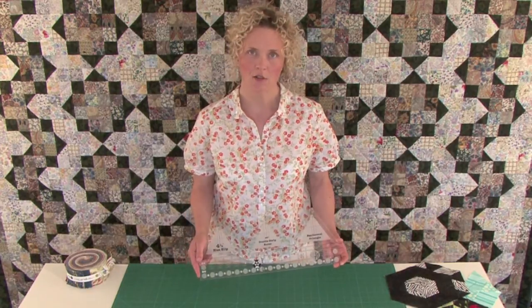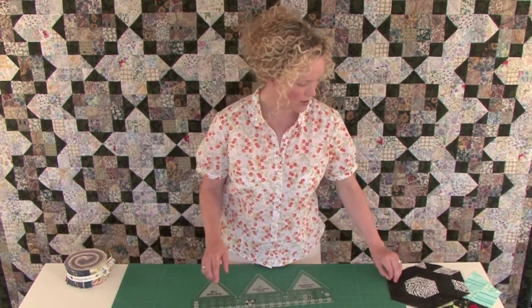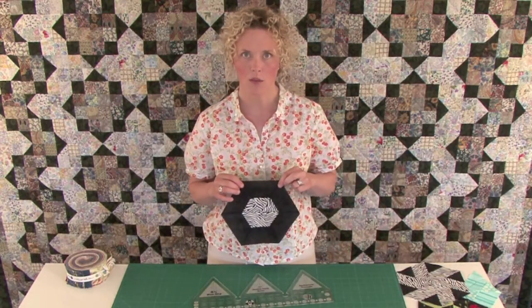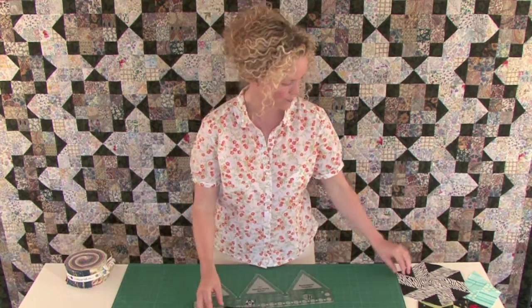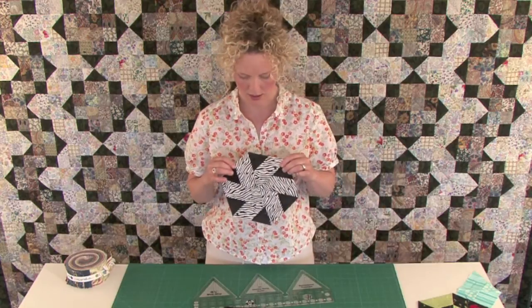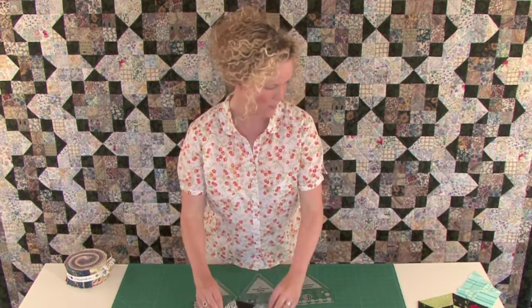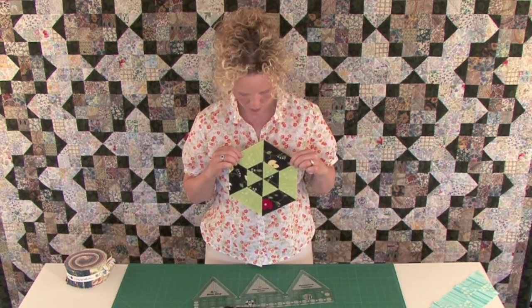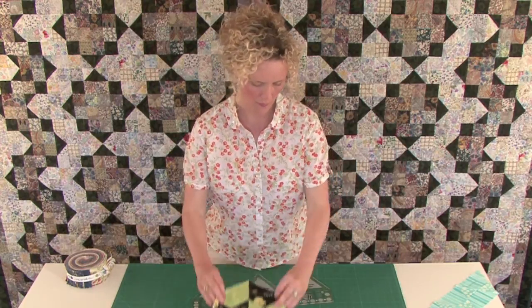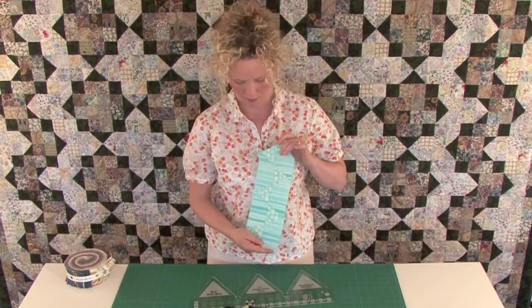This is the 60-degree double strip ruler, and these are some of the designs that you can make with this ruler. That's using 2 strips of fabric. This one's exactly the same, but we've made it into a pinwheel effect. This one here, exactly 2 strips as well. You can make a lovely 60-degree border.